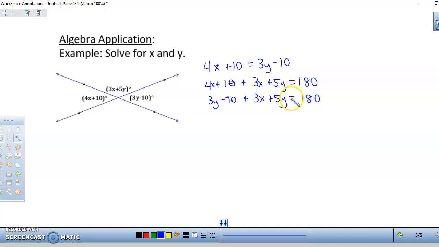So these are your 3 options. All of them have an x and a y in them. However, you really only need 2 of the equations. So pick any 2 equations and then solve the system. So pause and do that.